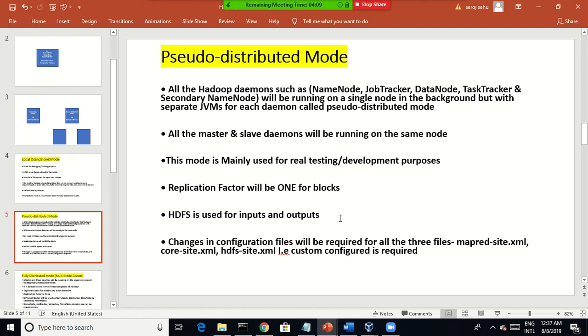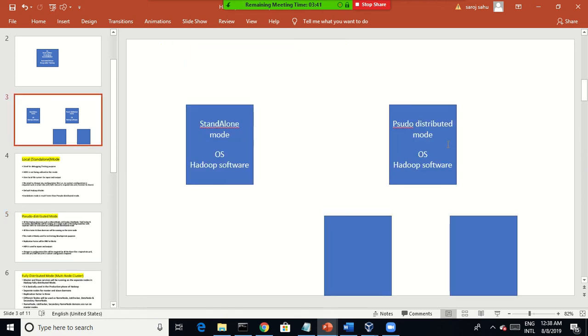That is also part of pseudo distributed mode. Pseudo distributed mode can be installed on a single machine with a single JVM. All the processes like name node, job tracker, task tracker, data node and secondary name node, all the daemons, will be running on a single machine. But we can have the feeling of a Hadoop cluster, which can be utilized by the developer and tester for testing purposes. Any doubts in the pseudo distributed mode?